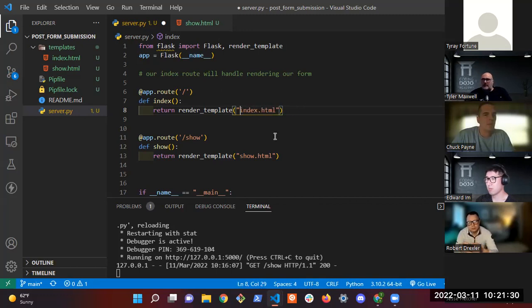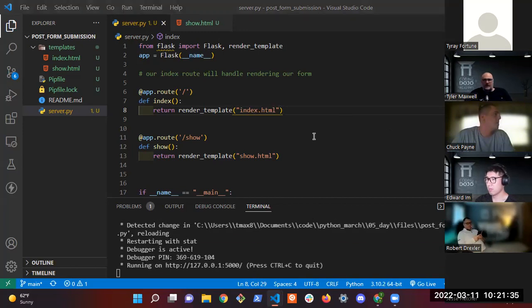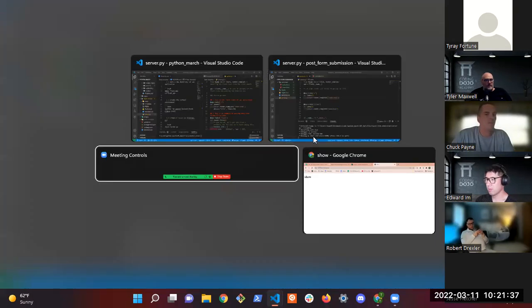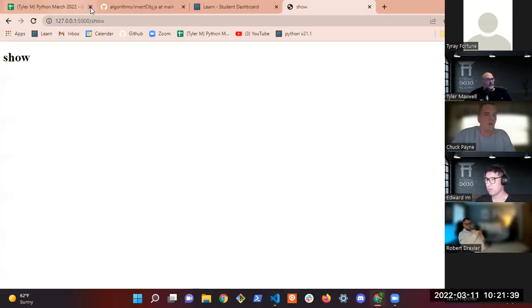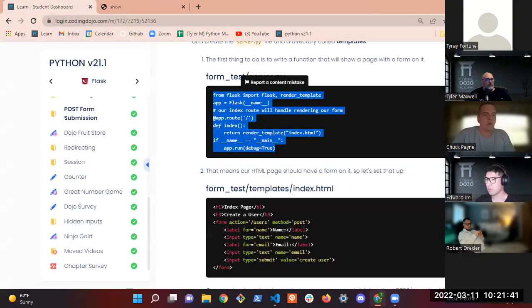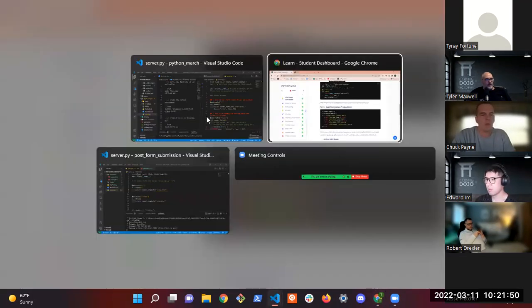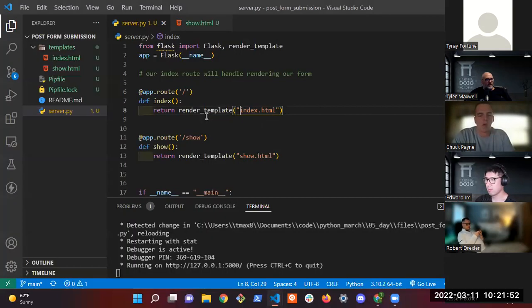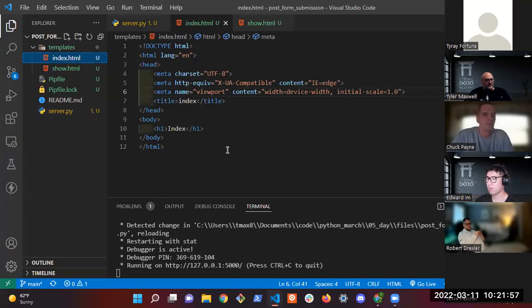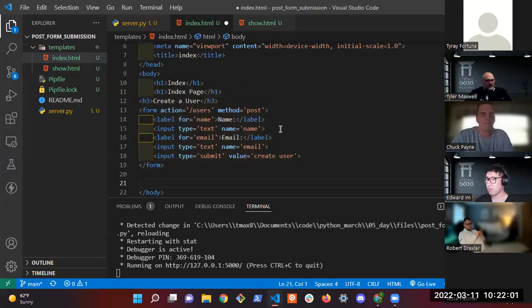Sure. All right. Okay, so today we're talking about forms. So let's close all this stuff. To make a form, I'm basically going to use this form that they have and simplify it a little bit. So I'm going to copy this and paste it into my index.html. So down here, I'm going to say paste.